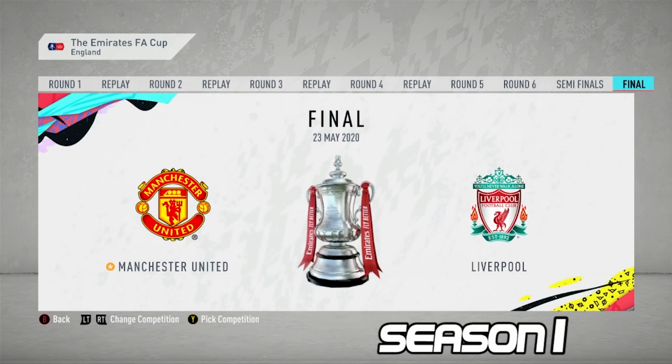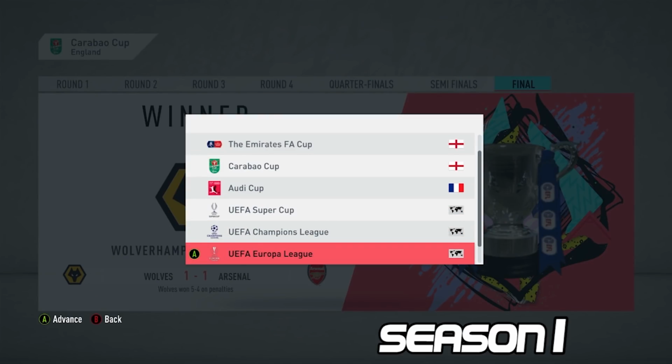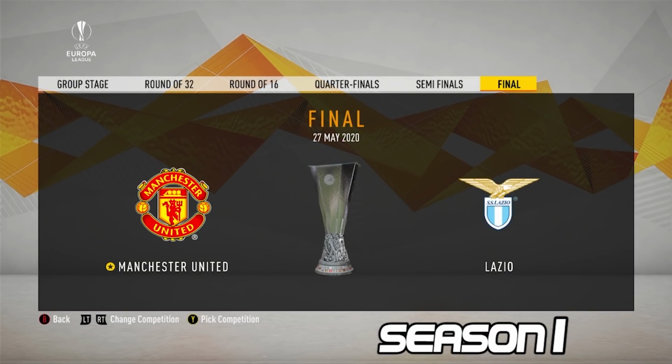We do have an FA Cup final against the champions Liverpool, so that'll be an interesting day out at Wembley. We'll take a look at the Carabao Cup. Wolves ended up winning that, so I guess they were the underdogs for this season. They come out on top in that one. And then the Europa League, we finish up in the final. We have got a European clash against Lazio.